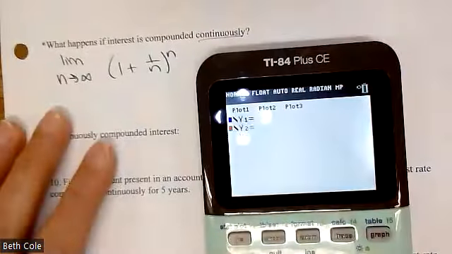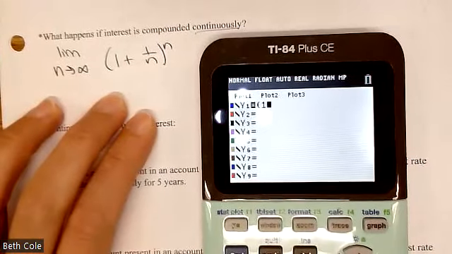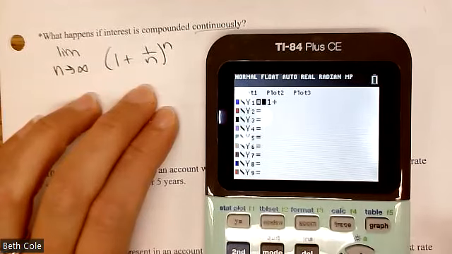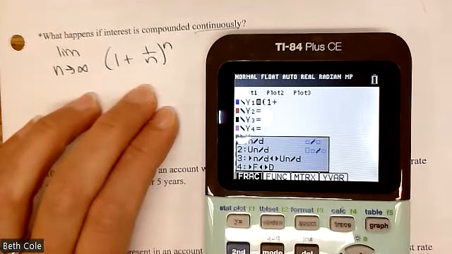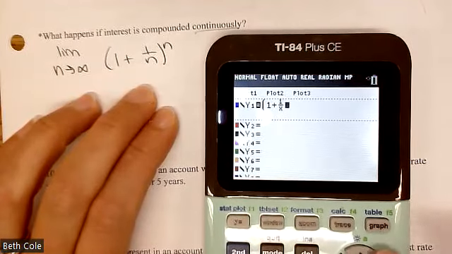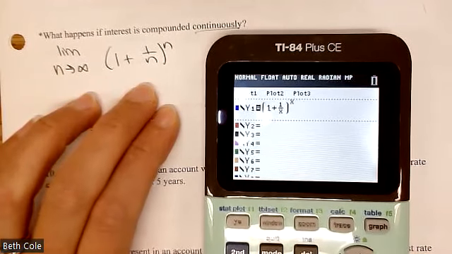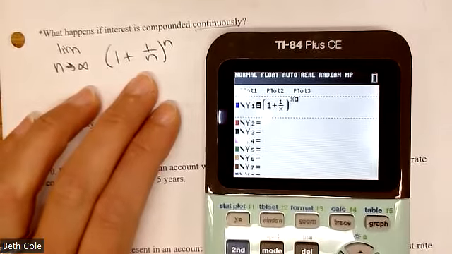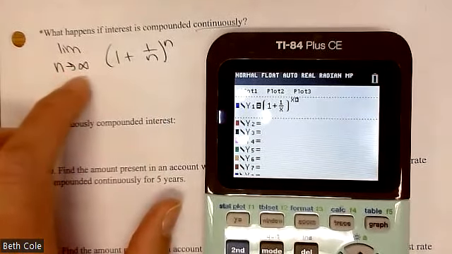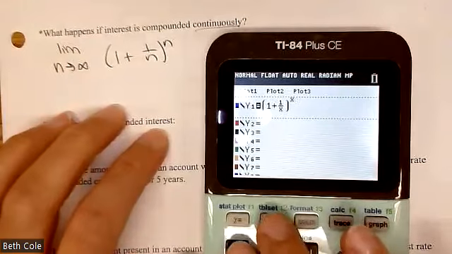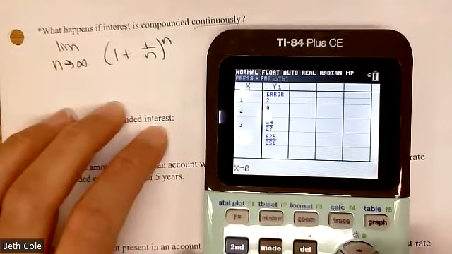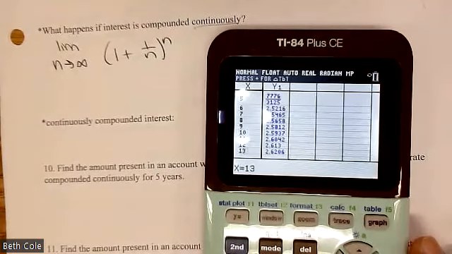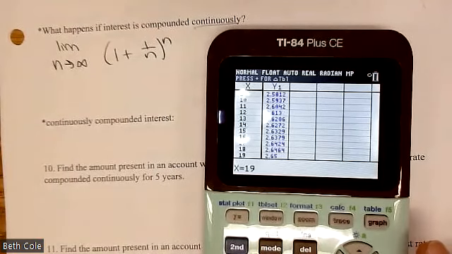I want you guys to just watch, because again, I'm going to try and speed this up a little bit so we can have some time at the end. So I typed that in. I used X instead of N just because it's easier. I have an X button. We want to look at what happens as this gets bigger and bigger and bigger. So if I go to my table and I start scrolling out, as the numbers get bigger and bigger, do you see how it keeps changing?